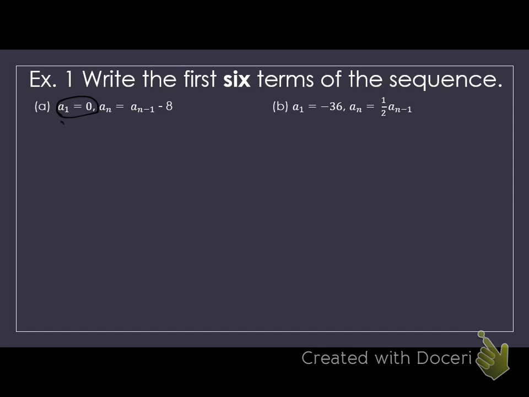All right? So a sub 1, and let me go ahead and change this to white so you can see it better. Okay? A sub 1 equals 0. We're going to write that down just to identify it. Now we're going to find a sub 2, and that's going to equal, all right, I've taken the recursive rule and I've put a 2 right there. So now let's plug in the rest of the problem. It equals a sub n minus 1, which is going to be 2 minus 1, and then minus 8.